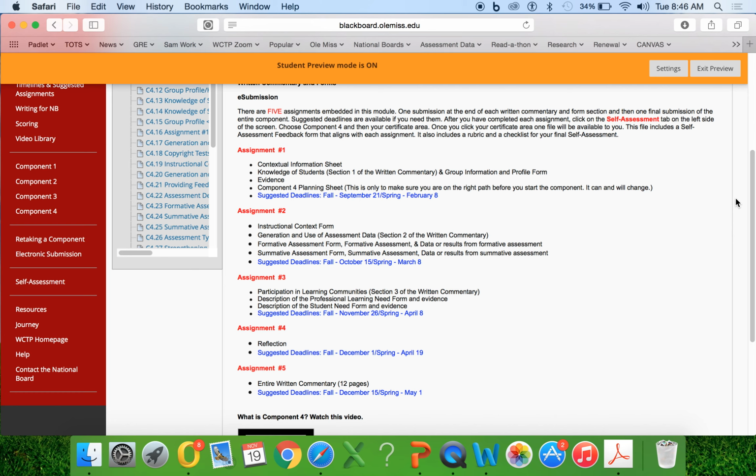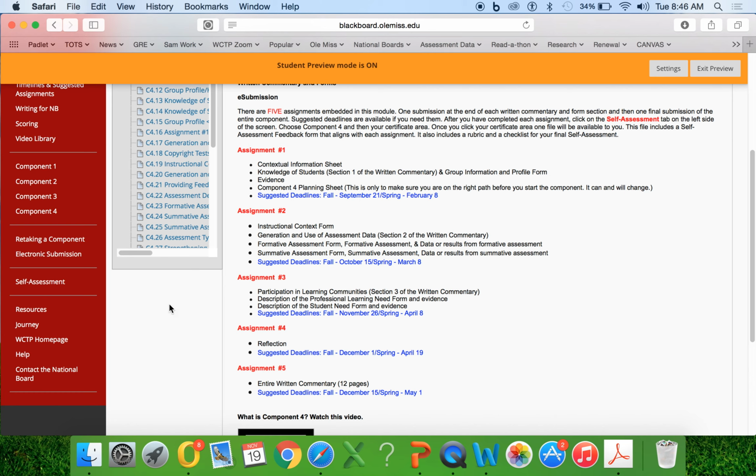The important thing for you to focus on is what is listed under each assignment. Everything that is listed is something that you would need to do anyway. It is just chunking the work for you and making it manageable as you process through this program and the journey of certification. So you see assignment 1, assignment 2, assignment 3, assignment 4, and assignment 5. Very important, you have to complete the work by assignments.